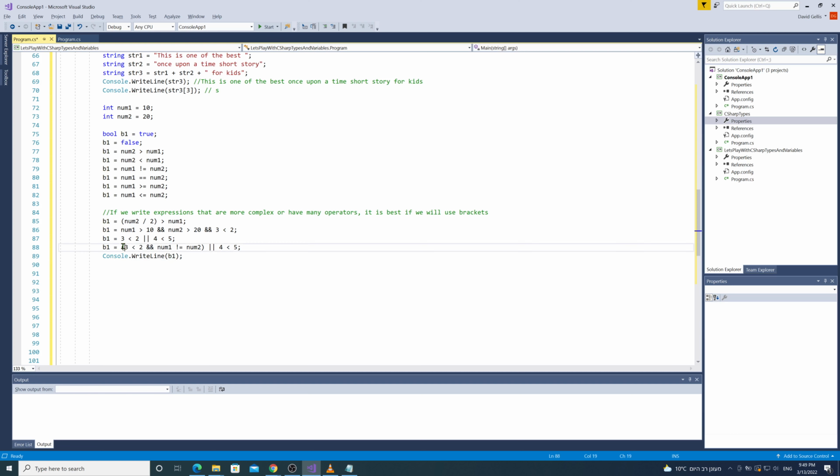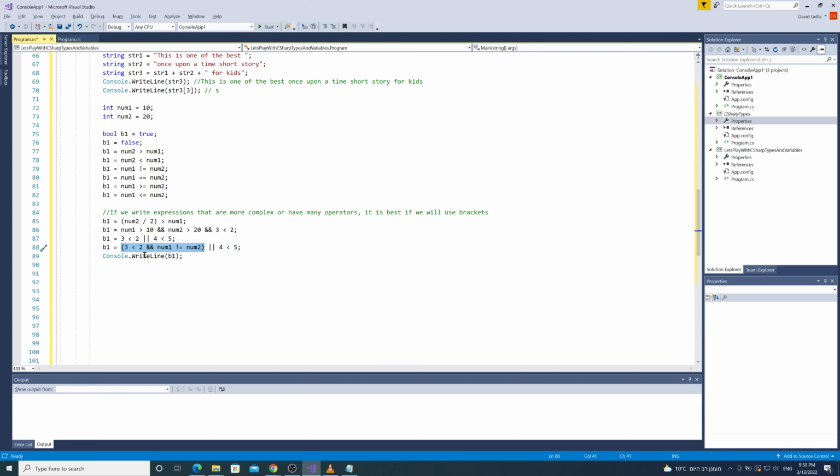And here we have a little bit more complex statement. In this statement, we have two parts, first part and second part, and between them the or sign. So if even one of them is true, b1 will be true. This part is enough for us. If this is true, b1 will be true. If this part is true, b1 will be true too. So let's see the first part.